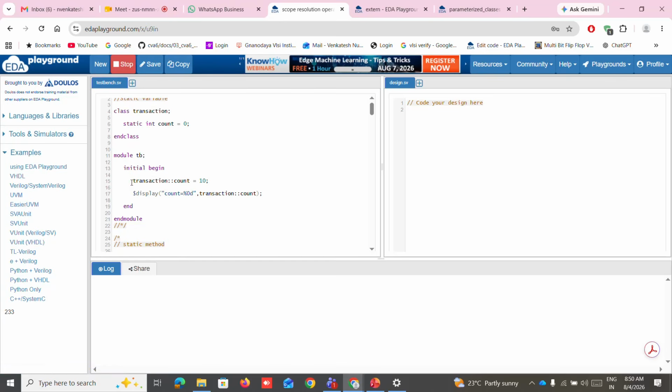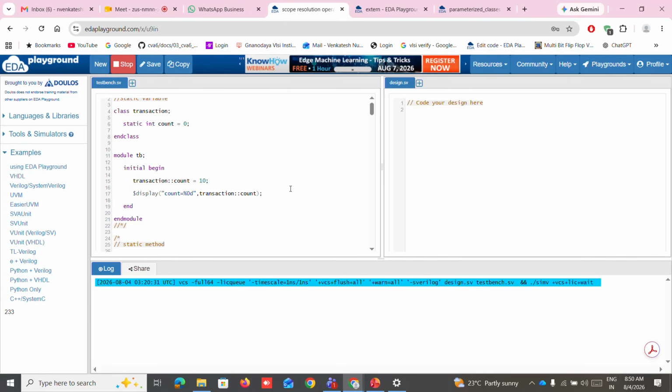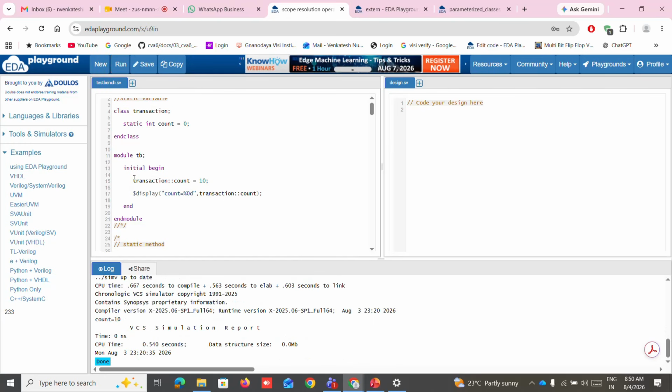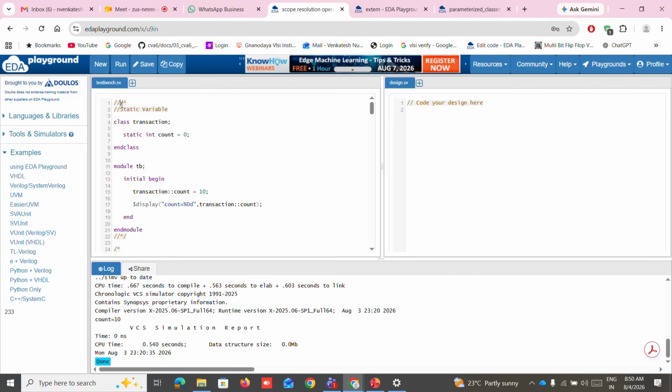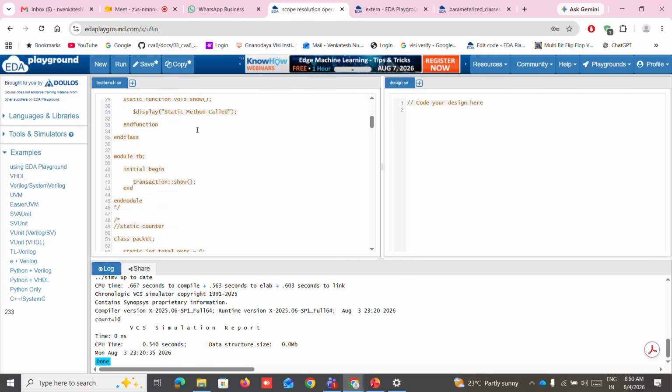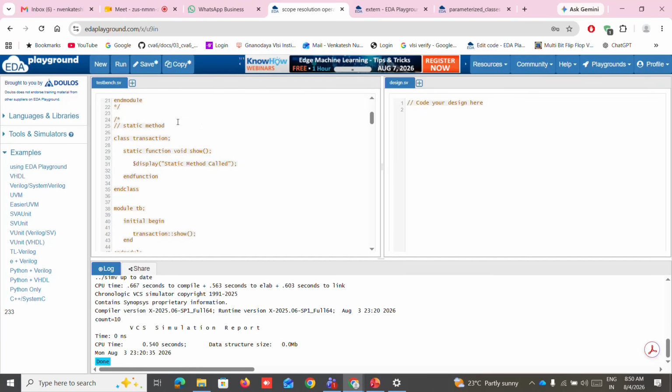So what you are getting the output 10, right? So I can get the value is 10 because I have overridden through my class handle. So I got the value is 10. Okay, static count. And we can also see the package. Okay, so same thing. The next methods are also static methods, and then methods I can call that.